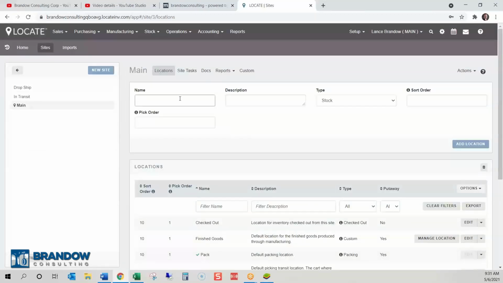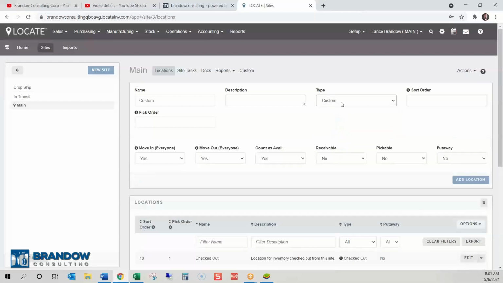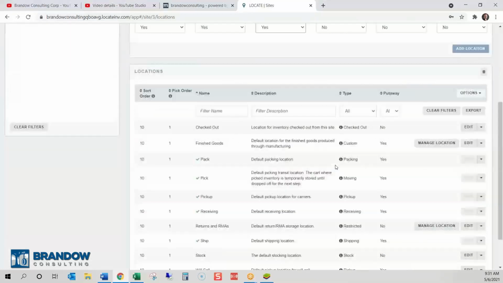And if we create a new... Go ahead. Are those customizable? Yeah, so if we create a new custom location, we can choose what type it is, and we can create a custom type location here and say whether it's available for moving in or moving out, whether or not it shows up as an available type location.